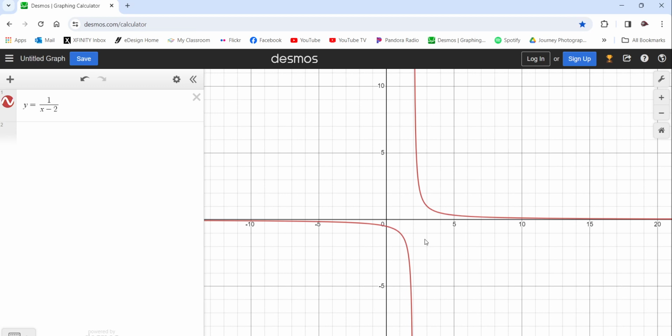The domain is all the possible x values. So for instance, if I was to get to this point right here, I would go over this far on the x and this far up on the y. Would you agree? How would I get to some other random point, like right here? I'd start here, go over this far on the x, and go that far on the y. So do we include all the x values? Are all the x values included on this?